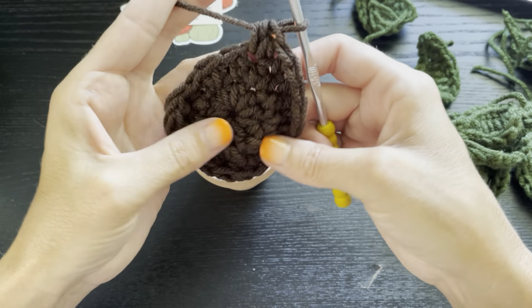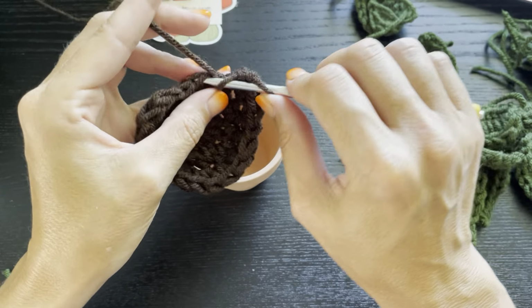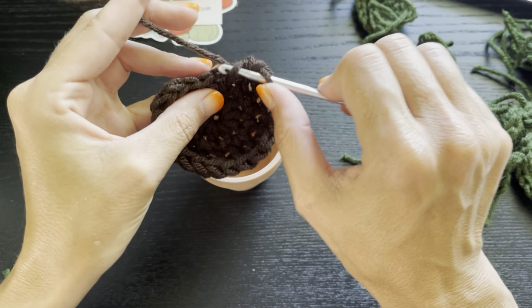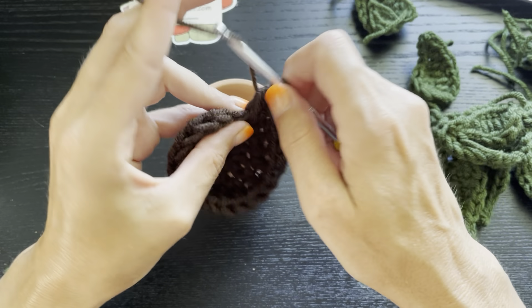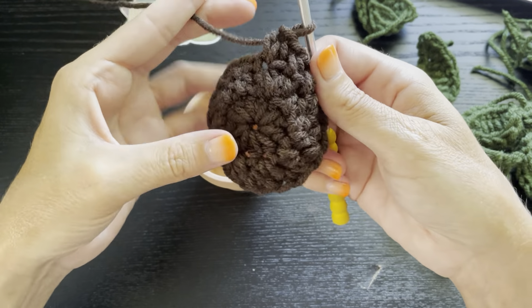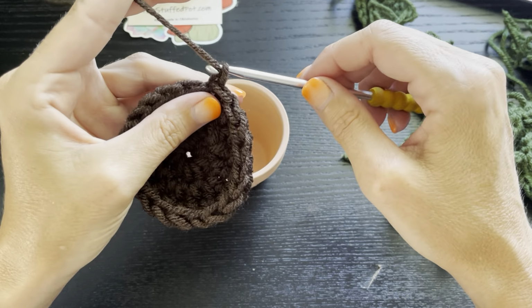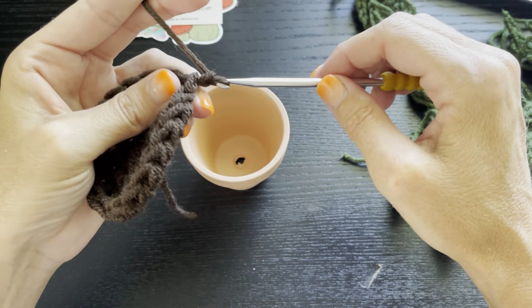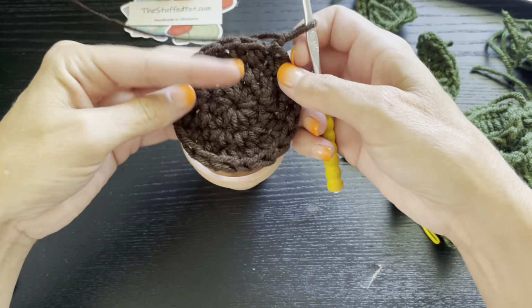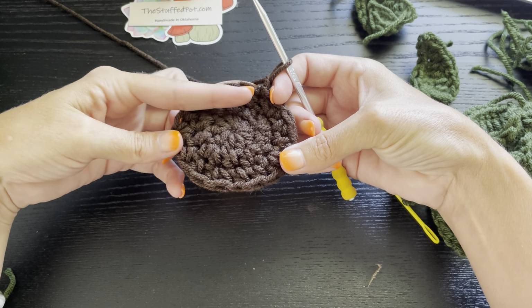After this row, I know I'm going to have the size that I want. I'll continue doing 2 to 3 rows without increasing so that I can start to form a ball. This will start making like a bowl shape. Okay, I closed off my stitch or my row, chain up 1. Now see what I'm looking for? I've covered the edge of my pot.